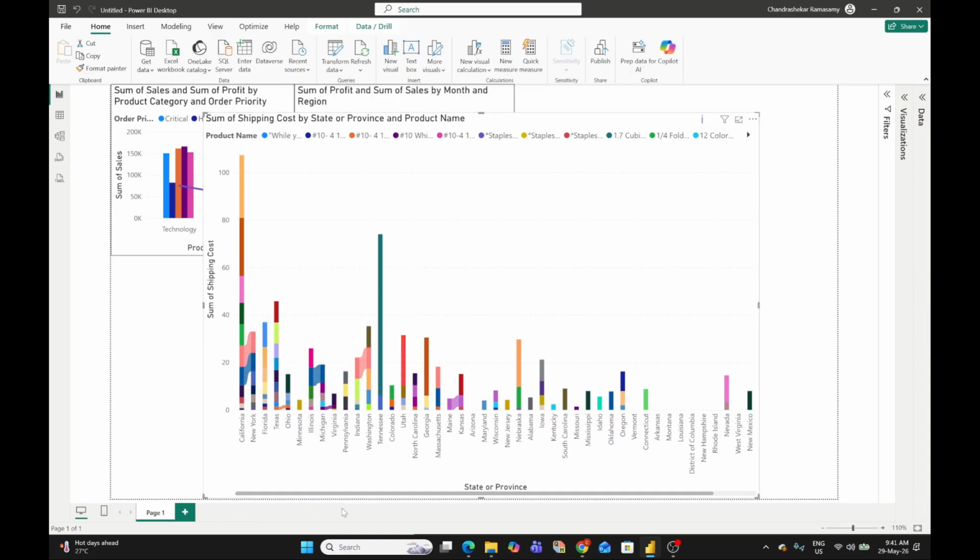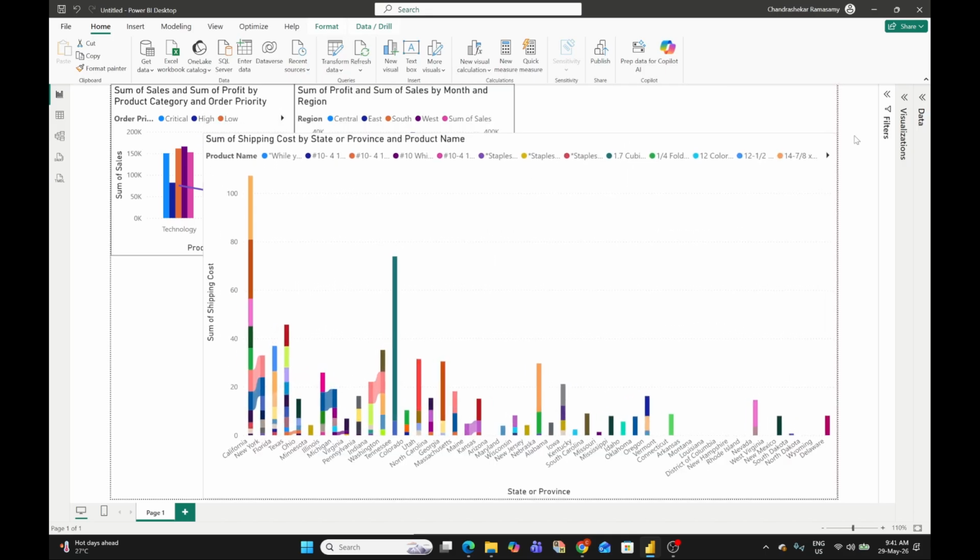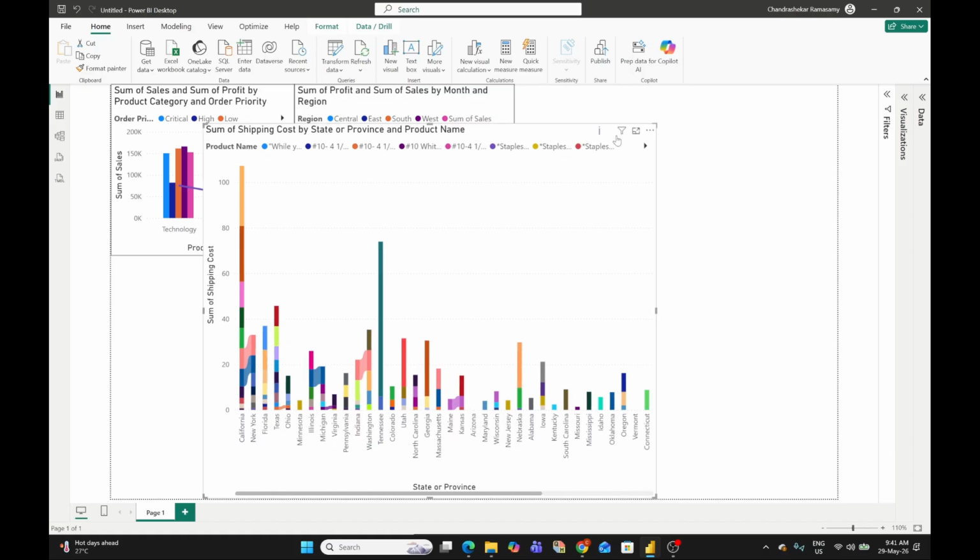If you have a ribbon from one state to another state, they have the same type of product. These are the product names here. If you don't have the ribbon, it means it doesn't have the same type of product. That's the idea. Okay, so that's one of the benefits you can see in the ribbon graph.